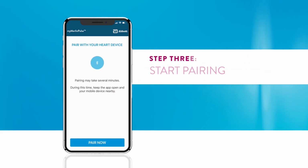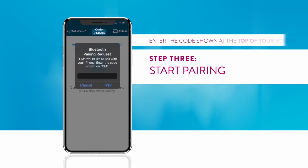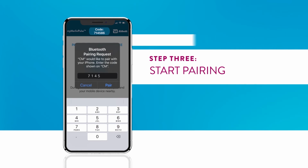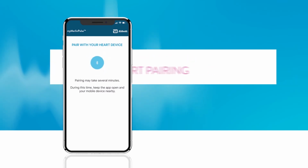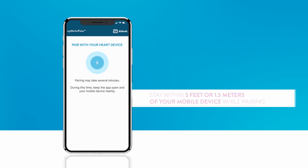Step 3. To pair your device with your app, click Pair Now. A Bluetooth pairing request with a CM message will appear. Enter the code shown at the top of your screen and click Pair. Pairing may take several minutes. During this time, keep the app open and nearby you. It needs to stay within 5 feet or 1.5 meters of you throughout the pairing process.